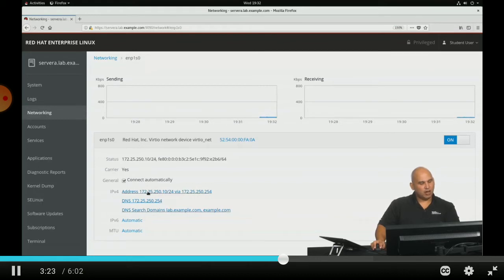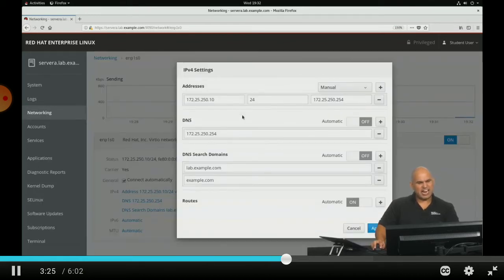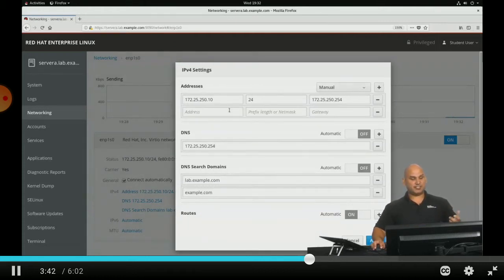So what we are going to do right now is click on the IP address. And you can see now we can fine-tune the IP configuration. We can change the IP address, subnet mask, gateway, and so forth. What we are going to do right now is pretty much what I'd shown you early on with the nmcli command. We're going to add an IP address. So we click the plus sign, type in the IP address, specify the subnet mask, boom, you're done.